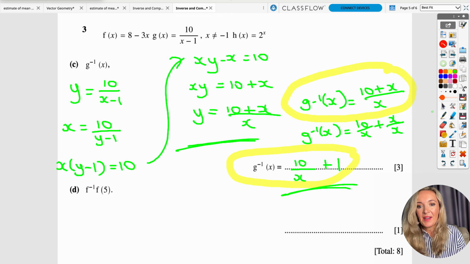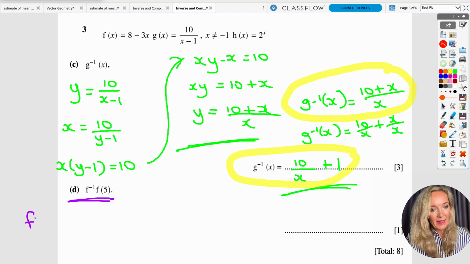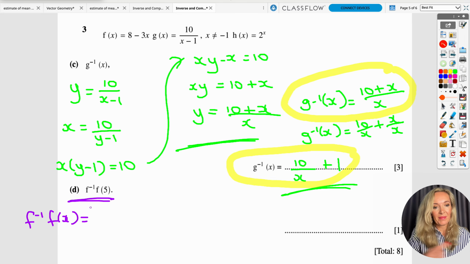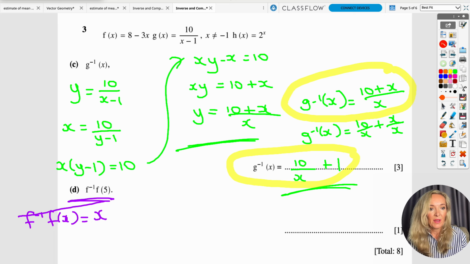Okay. All right, last one. Now this is quite an important result, and you'll notice that it's only actually worth 1 mark, even though it looks quite intimidating to some, perhaps. So you're finding the inverse function of f of 5. Now, the result that you really want to memorise, and I will show why it works as well, is that when you do the inverse function of a function x, and they're both inverses of each other, and you do a composite function of those two, then the f and the f to the minus 1 almost cancel out, I like to think.